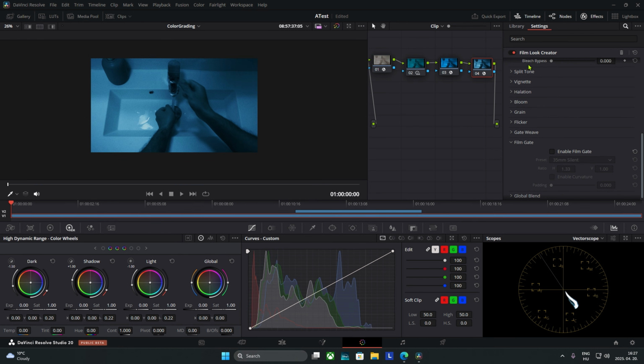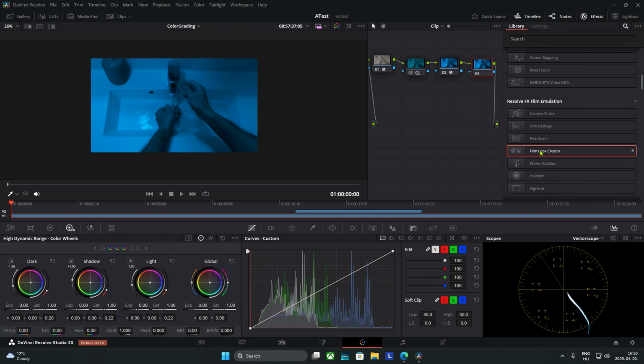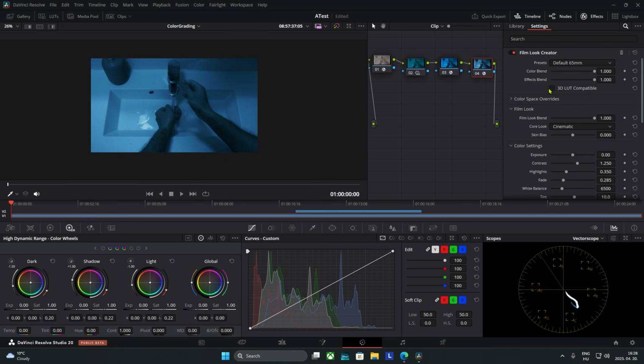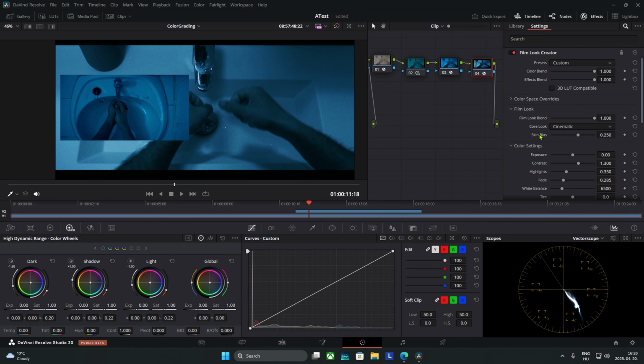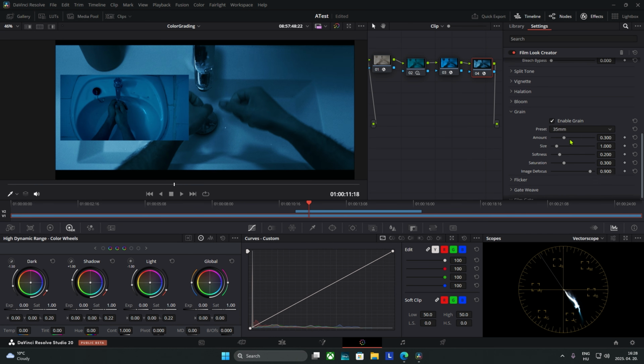We are in cinematic, and then the core look can also stay on cinematic because I need this bluish. And just dial back a little grain because it's too much.